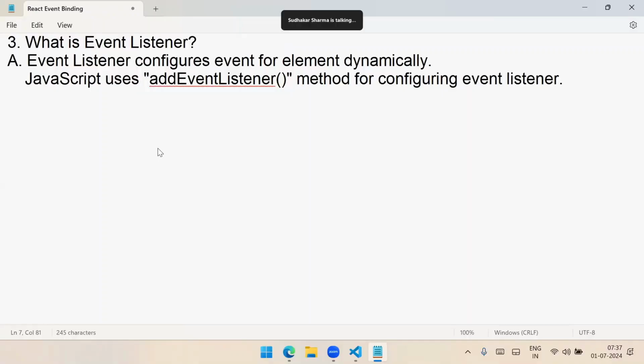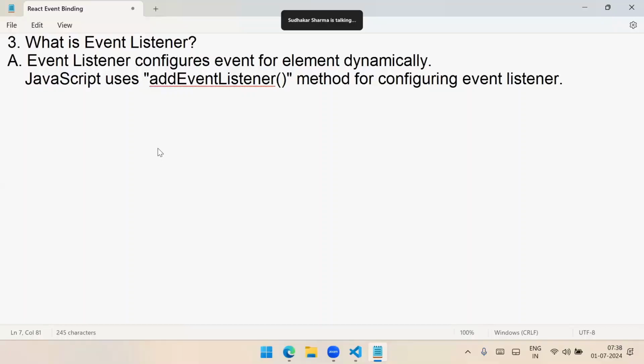First, we are going to learn all the points about events, then we will learn how they are used in React. If you know all these in JavaScript, then we can implement them in React. So in JavaScript, you know about the event handler and the event listener.